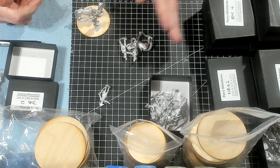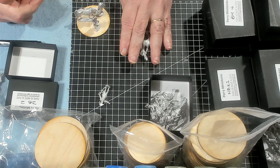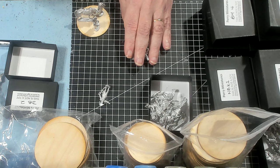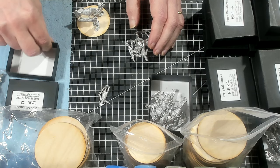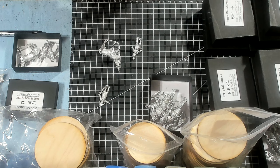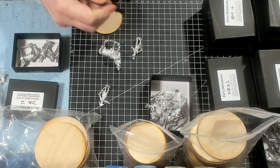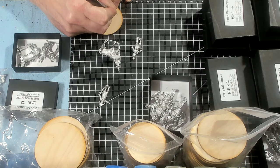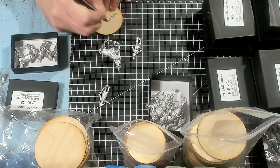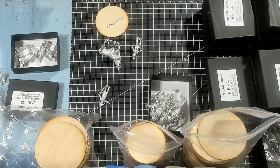I can put these in a unit, or I could put these guys as like an ADC or messenger stand, because sometimes you play games where players don't communicate verbally amongst each other. They have to send messages. So this would be great for a messenger. So I'm going to put them in there. And I'm going to write Perponcher on this. Okay, that's Perponcher.